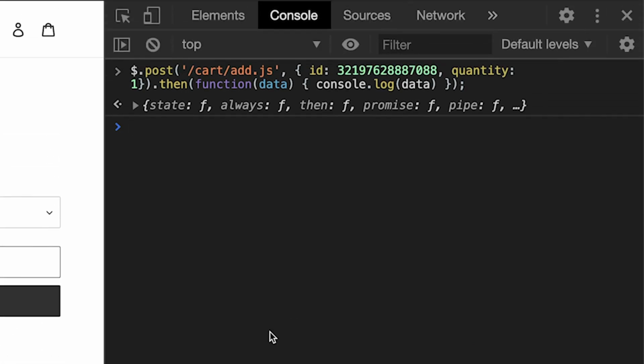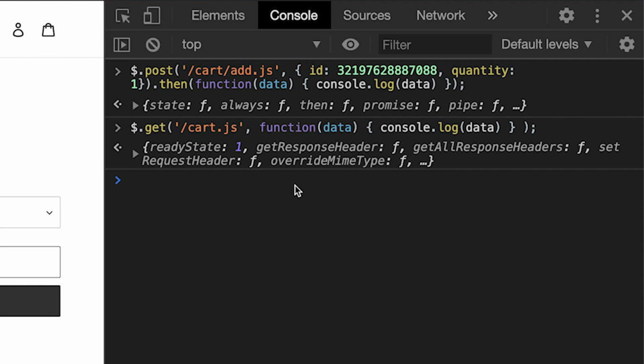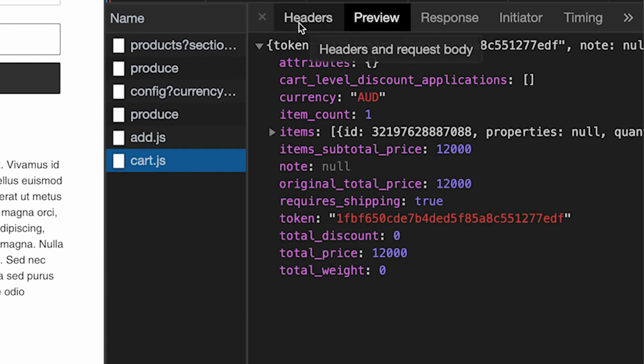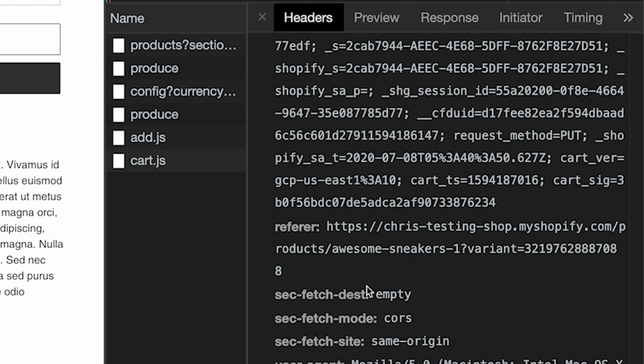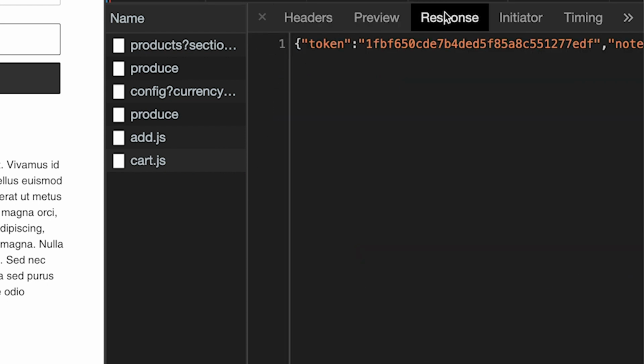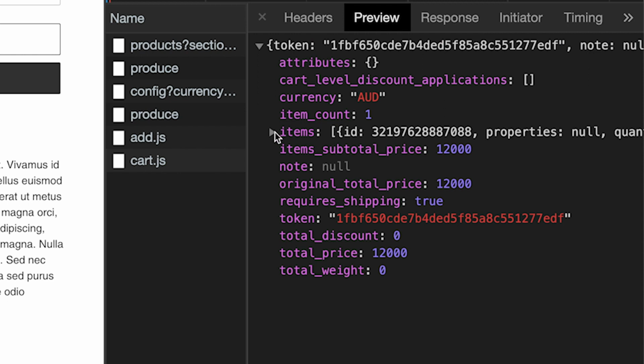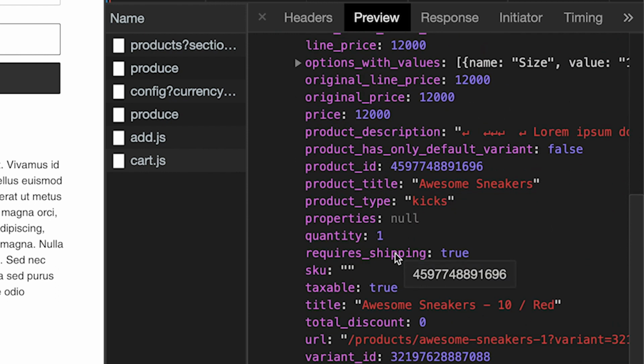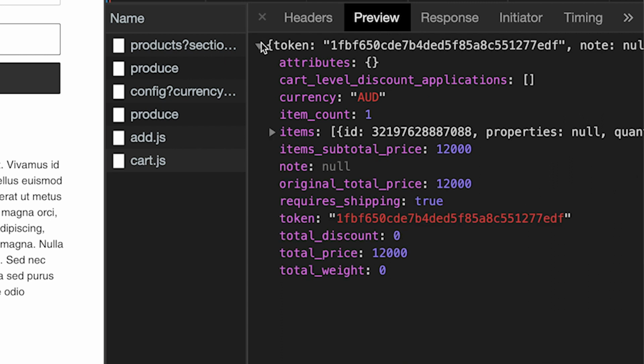And the other thing we can do is just run a GET request to the cart endpoint. So I think I've had it saved here. If I run that, again, the data is not coming back in a console log. But if we go over to our network tab here, we can see we've made a request to this cart.js endpoint. And if I scroll down, you can see we haven't sent anything to it, but we do get back the current cart object. You can see that we've got in our items array that variant that we saw before that we just added, right?